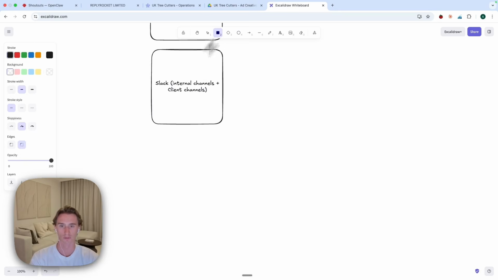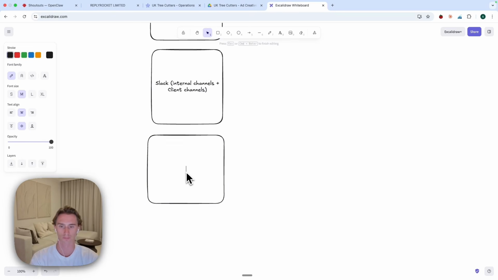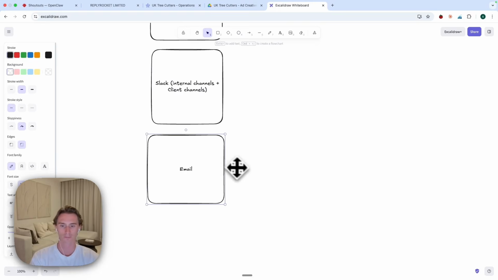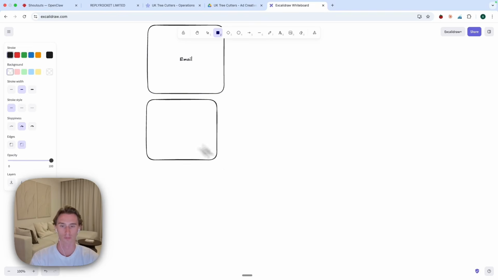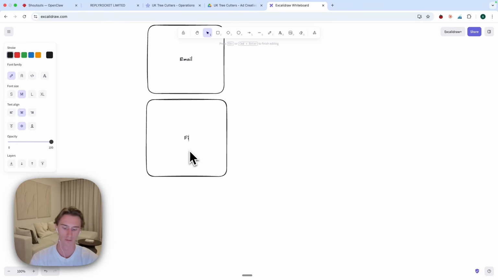Then you have your email, of course. That's important. Then you also have the recordings, like Fireflies, Phantom, which is the most used, Grain, which is a new one. These are all AI note takers, and this would take notes from your sales calls, internal calls, client syncs.